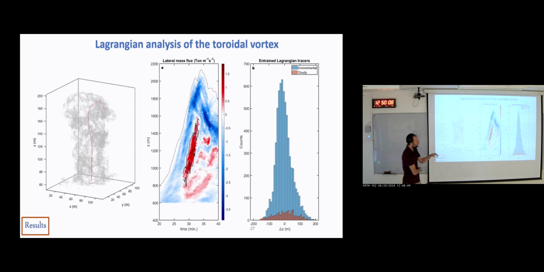It shouldn't have been. So here, this is if all these particles were captured while they were entrained into the cloud. Sorry for that, it's a bad choice of colors. So all of these particles came into the cloud, entrained into the cloud, in that time and space of the entrainment layer of this 1D very simple way of thinking of the toroidal vortex. But then the question is, did they come from the environment, or did they come out of the cloud and come back in? Was their initial point in the cloud before they were entrained?